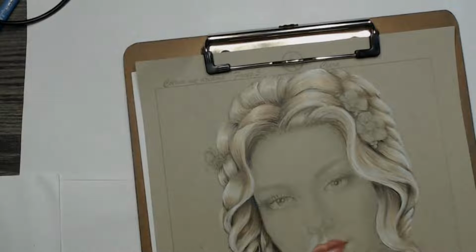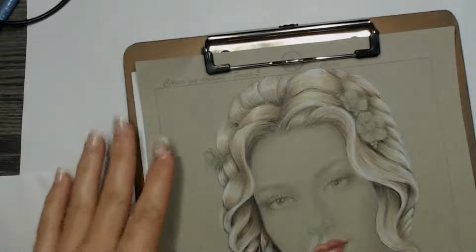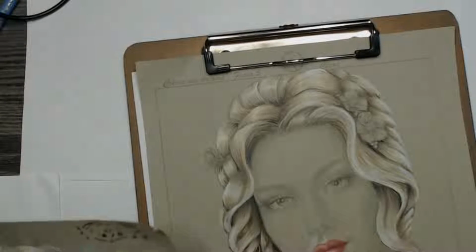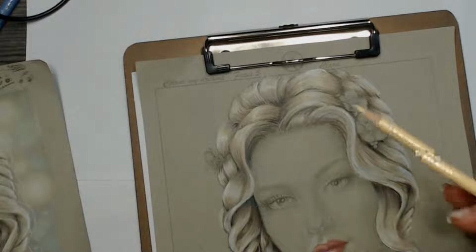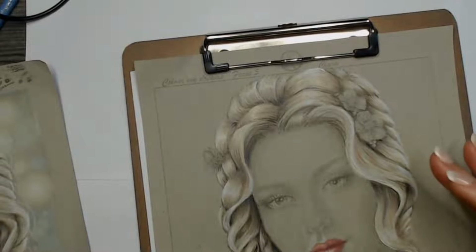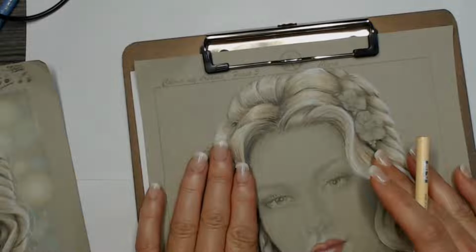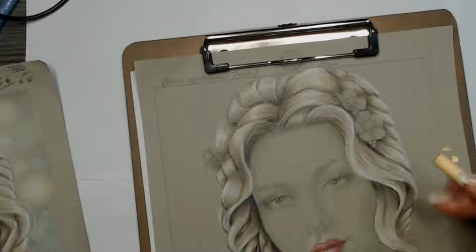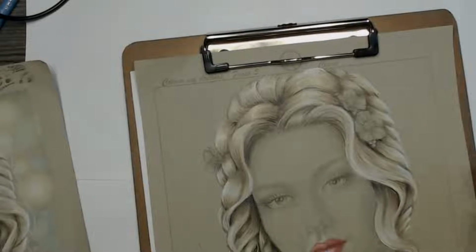Okay, so let's start with our highlights first. When doing pale skin, it's easy to start with the highlights, but I'm basically going to do the whole skin in almost like mid-tones. So the highlights won't be too prominent and the shadows won't be too prominent.